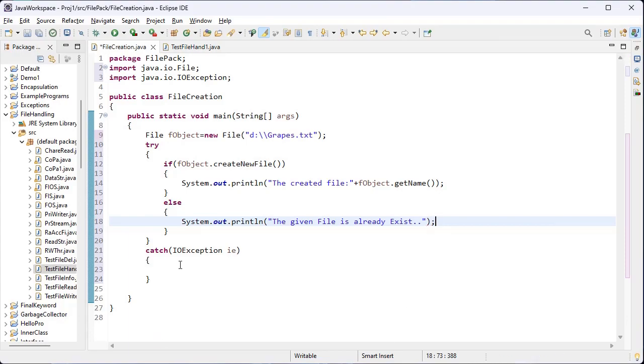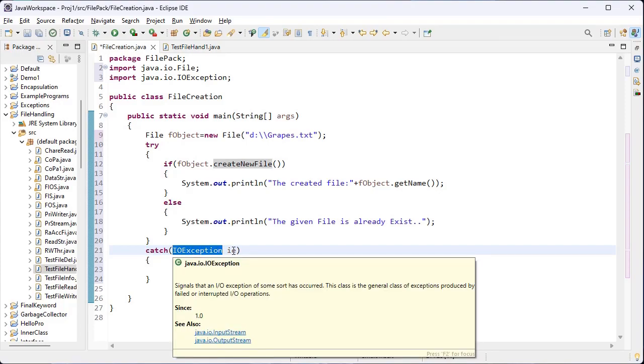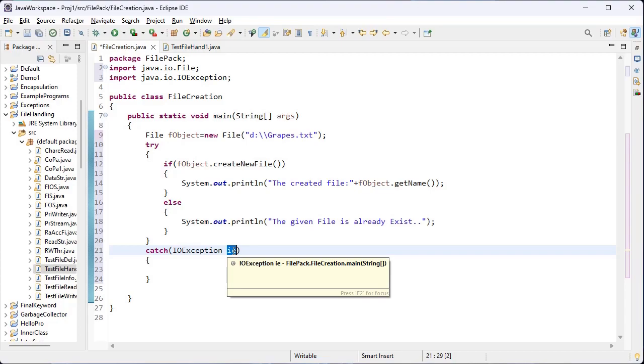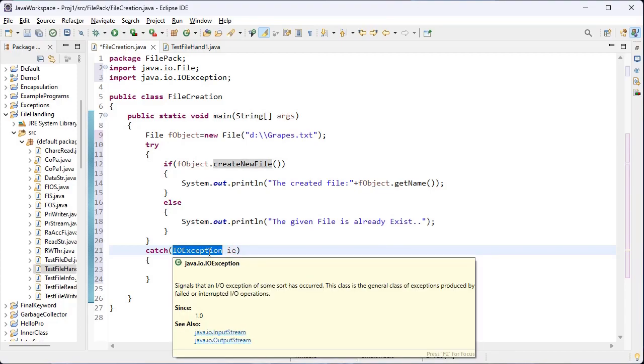And if any input output error occurs, what will happen? This catch block is responsible for handling the raised error. This is the inbuilt exception class, and this is the variable for this exception class.